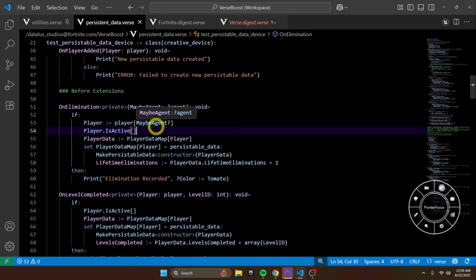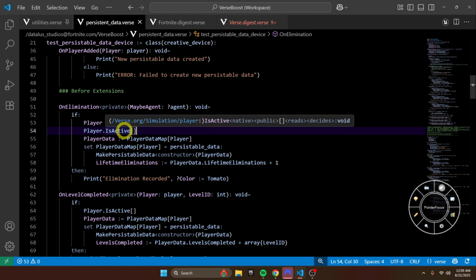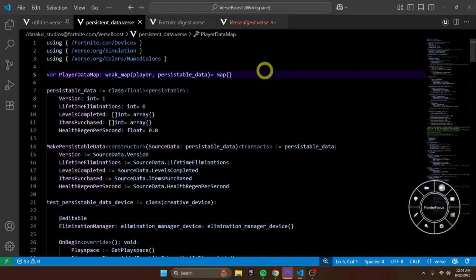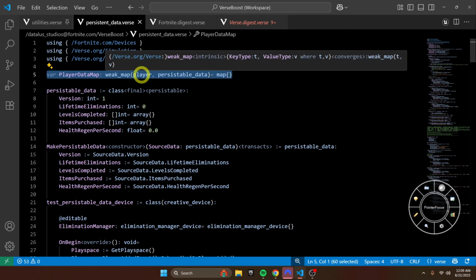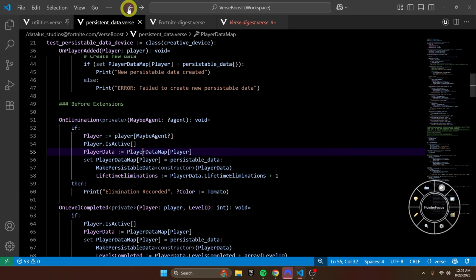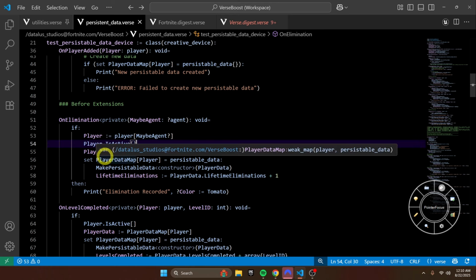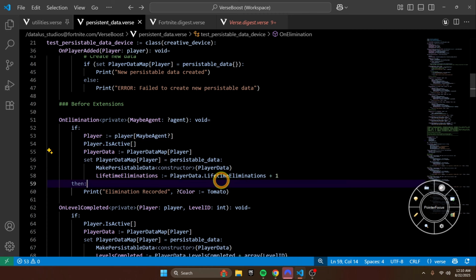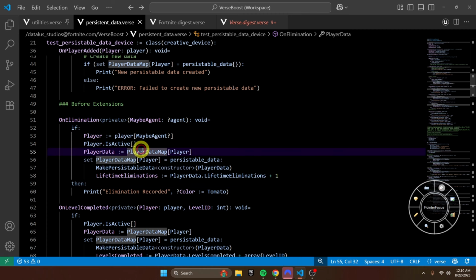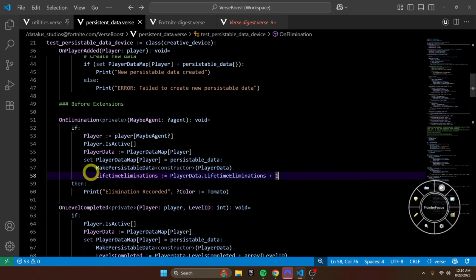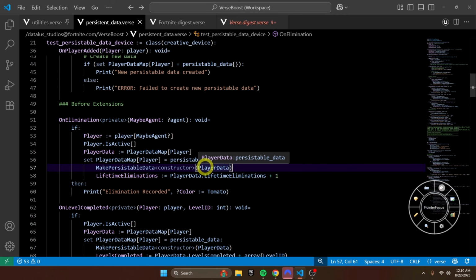If you guys are familiar with persistent data, the reason we have to do this is because in our weak map, our globally available, modular, accessible weak map, with a key of a player, if the player's not in your session and you try to access that data, it will actually crash your game. But yeah, you see here we have to check is active, get the data, and then we have to do this and call the constructor, pass along the player data that we already have.